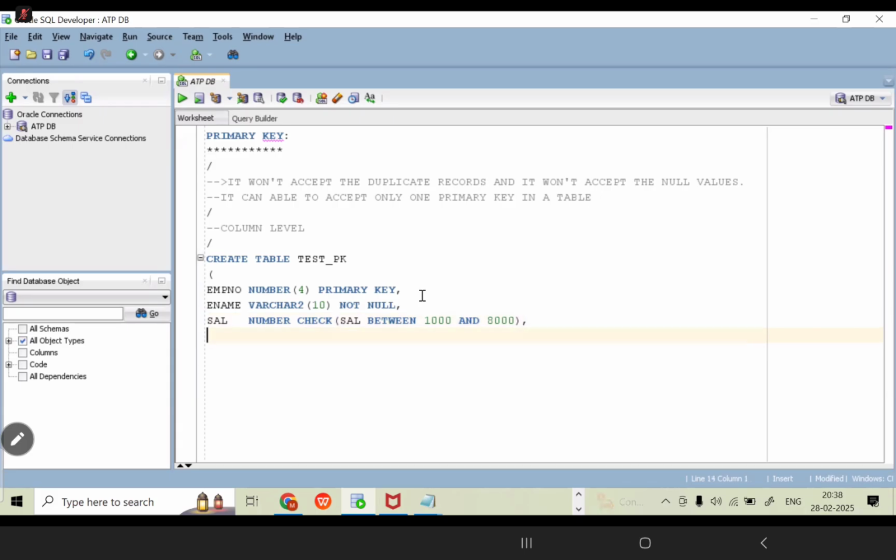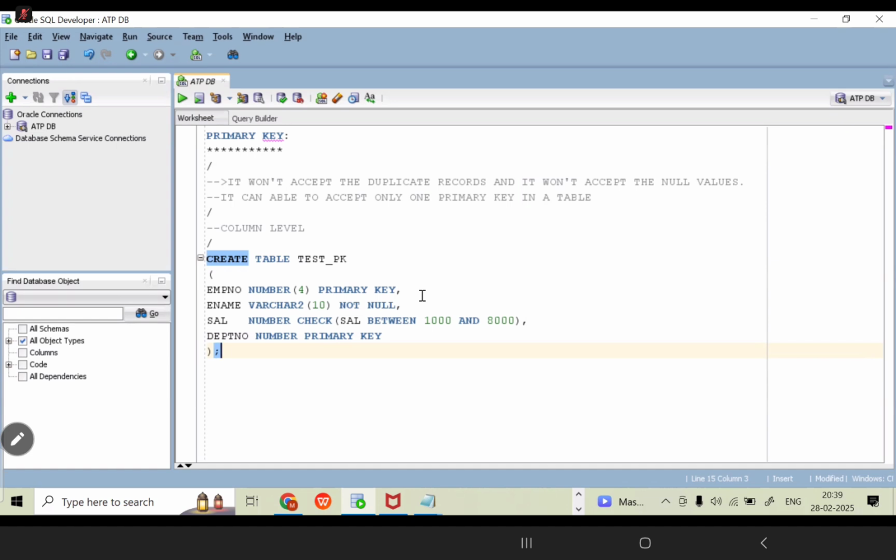Now, for example, I am going to define one more column, department number. Just observe here. For this column, I am going to apply the primary key also. Is the system able to accept it? In the current table, on how many columns have I defined the primary key?